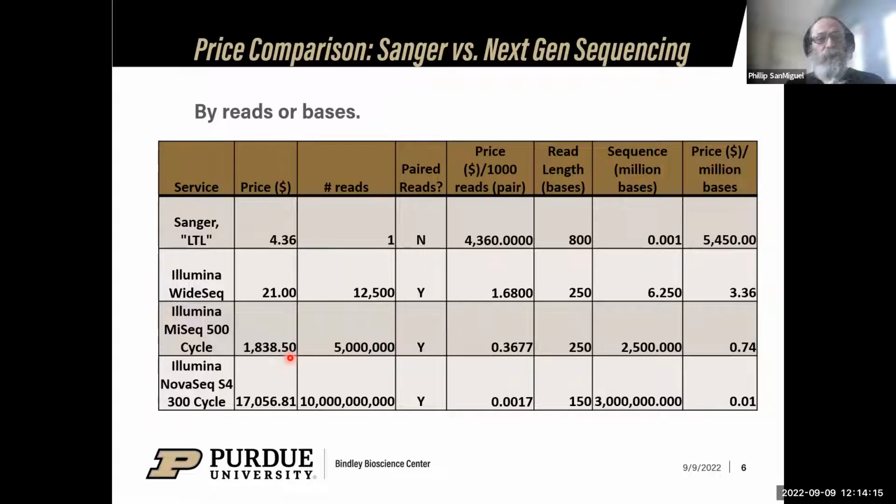So if we're talking about the price, you're paying almost $2,000 for that. And most people, just to know the sequence of a plasmid, are not willing to pay $2,000 for it. So we're thinking, if this is this barge load of data, how could we parcel it up into something that would be more useful to people? And really, what's the important thing? It would not cost $2,000. Instead, it would cost closer to $20.